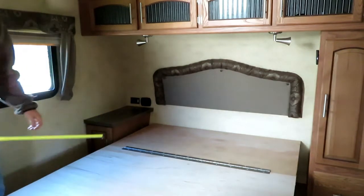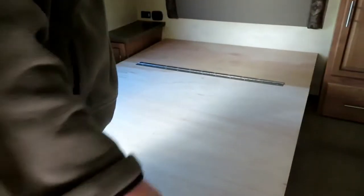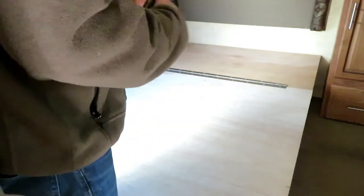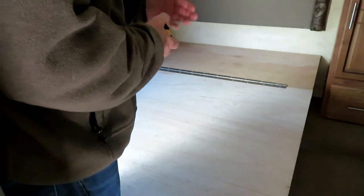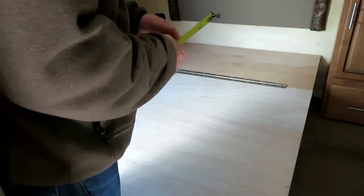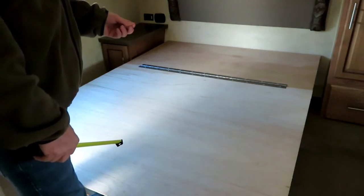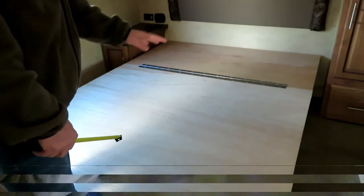So what I'm hoping to do is take it apart. I'm going to start by removing the plywood top, and then it looks like there are only a few screws around the base of the aluminum frame. Take it out, cut it down 6 inches, and hopefully either send it out to a shop to be re-welded, or there's something like an aluminum solder you can buy. You can heat the aluminum up at the joint and spread this aluminum solder, for lack of a better term. I'll get into more detail when I get to that point. But for now, we're going to concentrate on just removing the bed and bed frame.